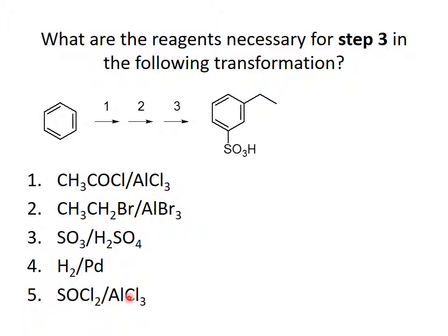If I look down at right here, thionyl chloride and aluminum chloride, well, that's nonsensical. We don't have any kind of reaction that does that. What's the only thing that it could be? It could be reduction. If you had a carbonyl here and you add this group to it, that would go meta, and then when you use this reducing agent, it would take the carbonyl off this position.